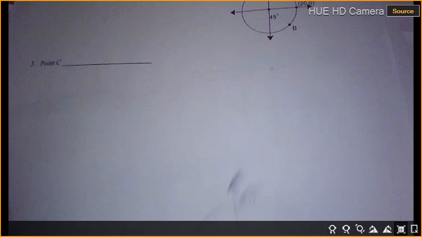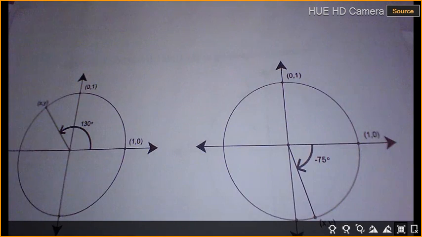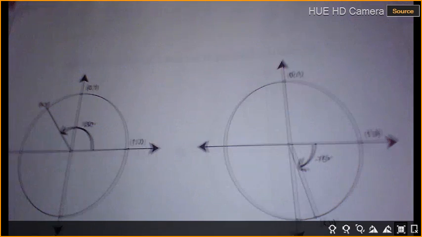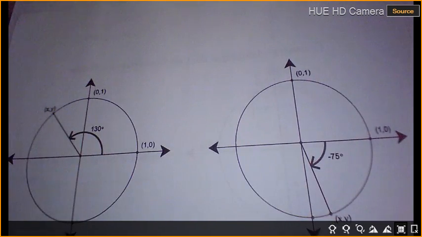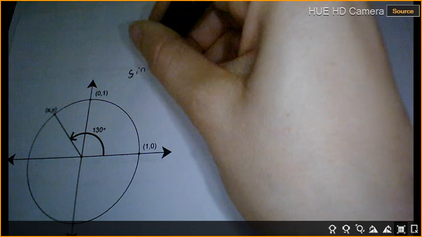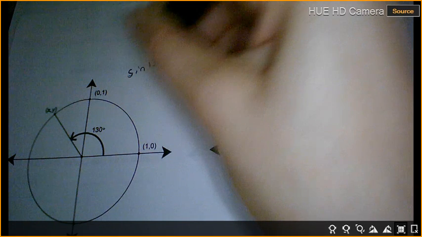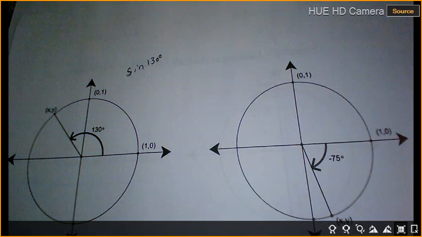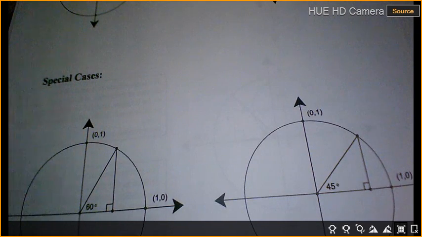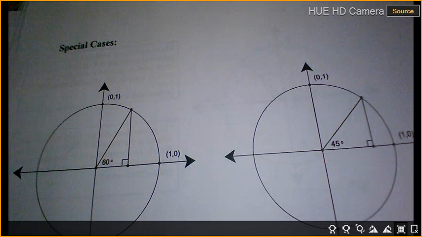Okay. So we're just looking right here, and we can pull out our unit circle to do this. We are just going to find the sine, cosine, and tangent of each of these. So if we're looking at the sine of 130 degrees, cosine, you know what? We're going to move down to the special cases. I don't want to do those. We'll come back to those later, because we haven't talked about everything we need to talk about for this. So we're just going to do these.